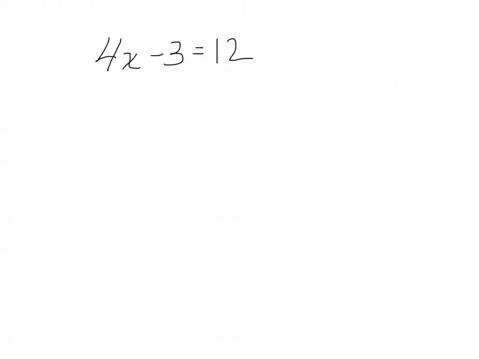Now, how do I go about solving an equation? We're going to do a little more work with this, but if you remember from last year, if I have 4x minus 3 is equal to 12, my goal is to get the x by itself. So the first thing I would do is, well, I'd have to do the reverse of order of operations. So since I add and subtract last, that will be the first thing that I do. So I'm going to add 3 to this side, which means I have to do it to this side as well. Whatever you do to one side, you have to do to the other.